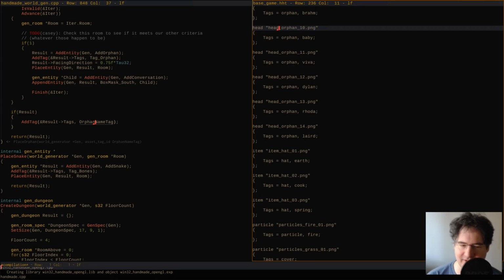I will oftentimes, rather than that, use unions. So I'll put a discriminated union in there. And the main reason for that is, there's a difference between a void star and a discriminated union. In both cases, someone needs to know the type of the thing eventually, or they can't do anything with it.